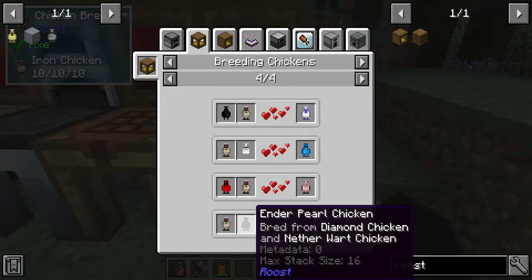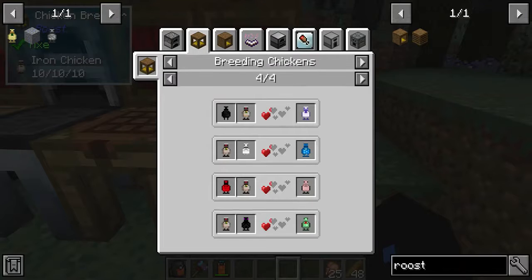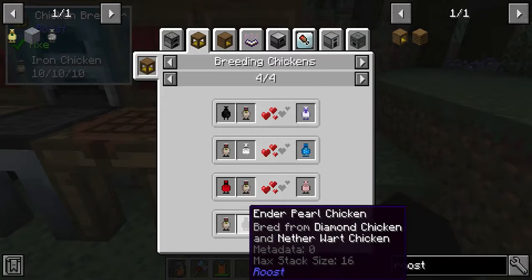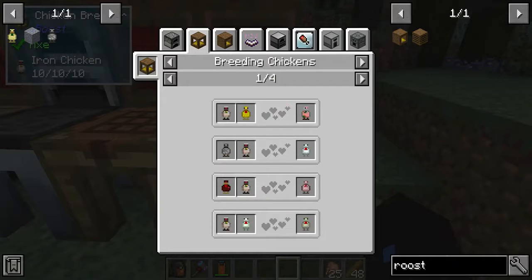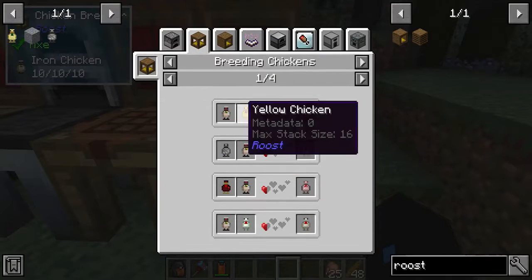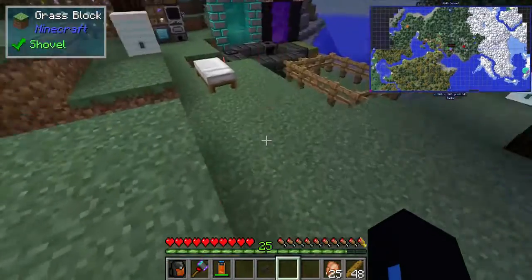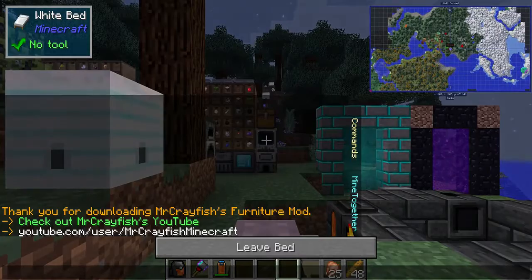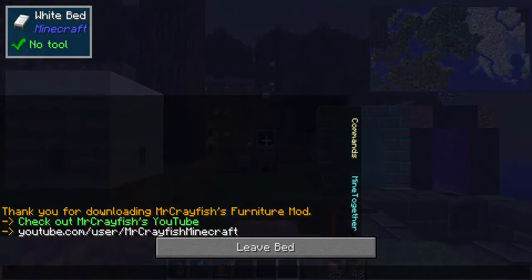The iron chicken and the ender pearl, this usually takes me forever because I want to wait until I get through having enough ender pearl chickens to just have a ton of ender pearls. They're so useful for a lot of crafts. So we're going to go with gold. Let's see if we can get more gold. Let's go ahead and sleep real quick. I don't believe there's a sleeping charm, and if there is, I know I banned it on the server.